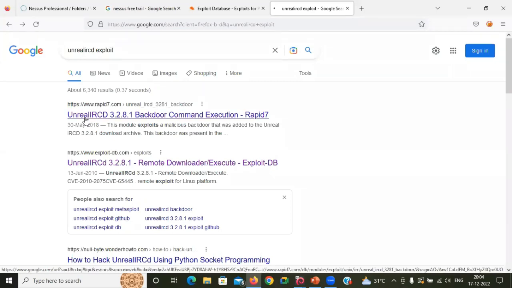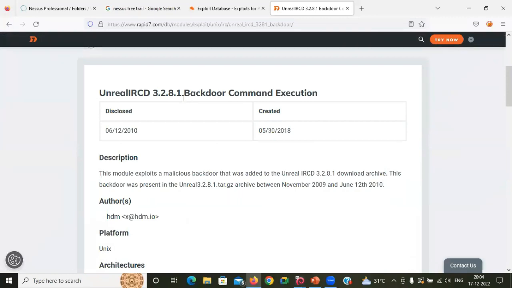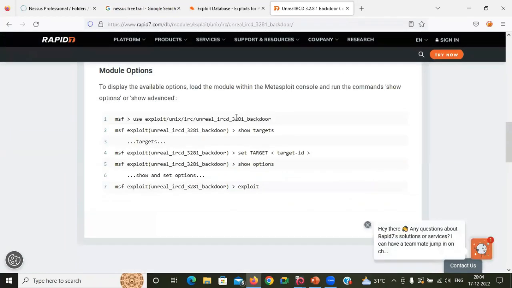So if you open the first link, it shows you Unreal IRCD 3.2.8.1 backdoor command execution. And how to use this? I just showed you how to use it with the use command: exploit Unix IRC Unreal IRCD 3281 backdoor.